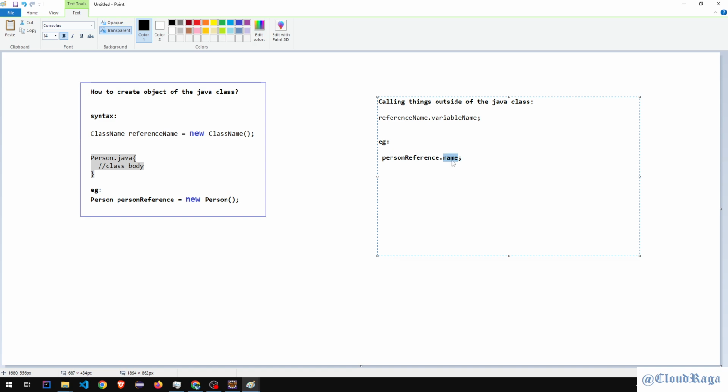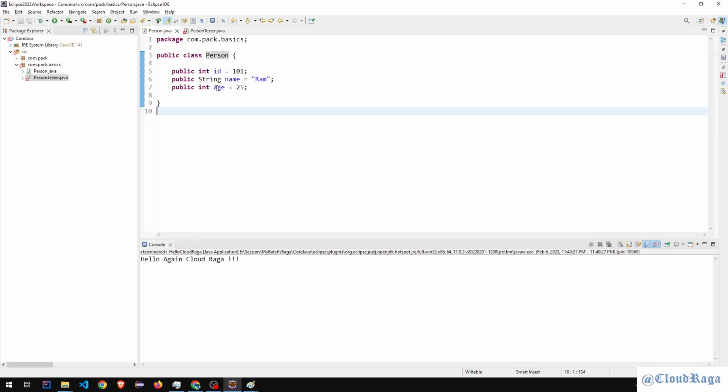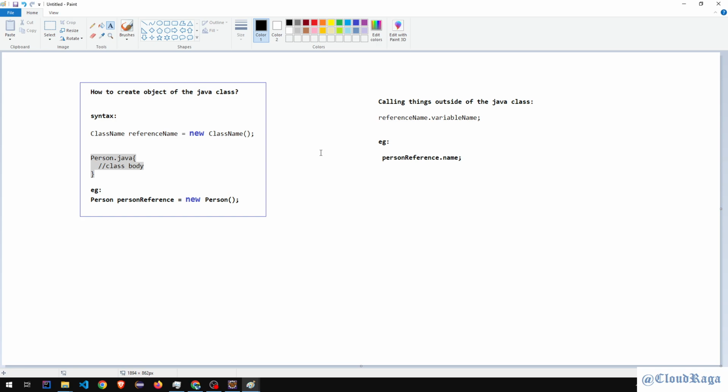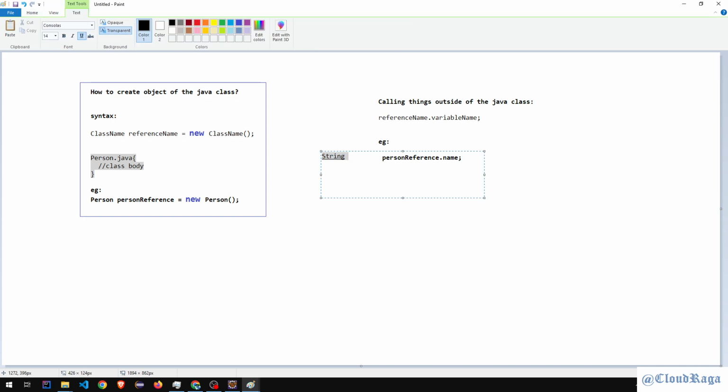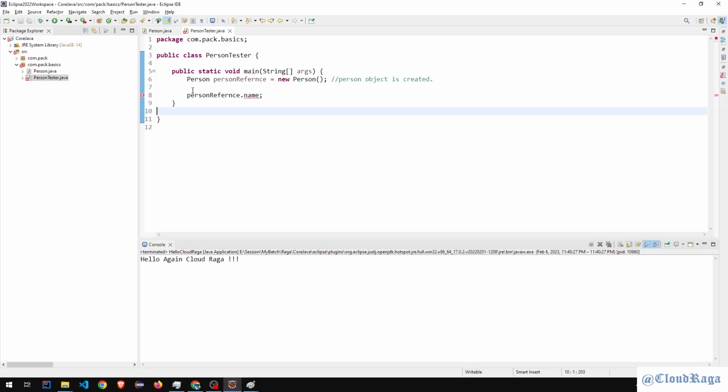So what's the type of name here? The data type of name. If I go back, the data type of name is String here. So I can use String right here and say personName, one more variable name, which is storing this reference thing. And done. So this completes the example we are looking forward to. So I copied that, going back, and here I'll paste it. And here we go. So no more error.